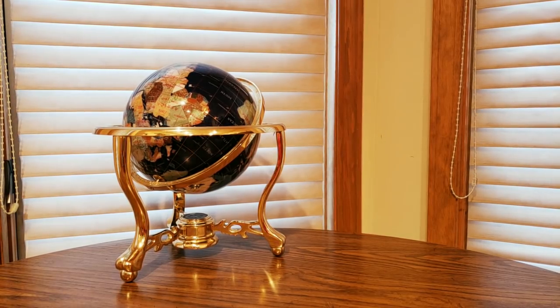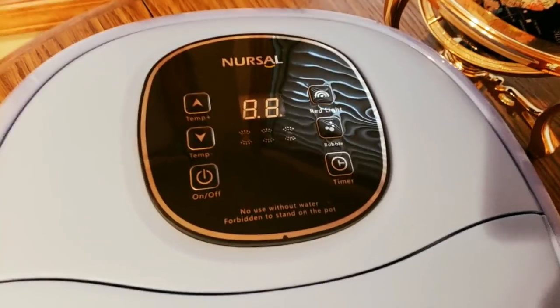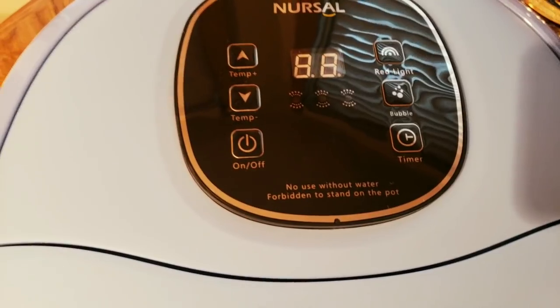There we go. Look at this fancy dancy thing. Nice color. We got the manual and we got the foot things right there. Throw this out later. Organized. Alright, we got the top. I'll turn it on, but I don't want to put my feet on the video. There we go. Red light, bubble, timer, on and off, temperature, all that good stuff.